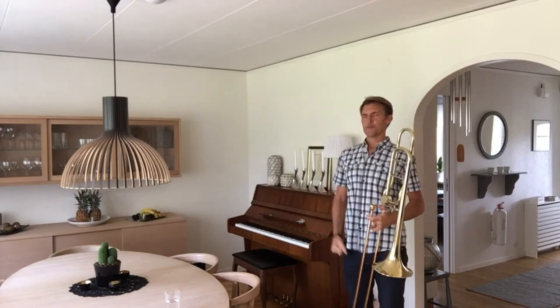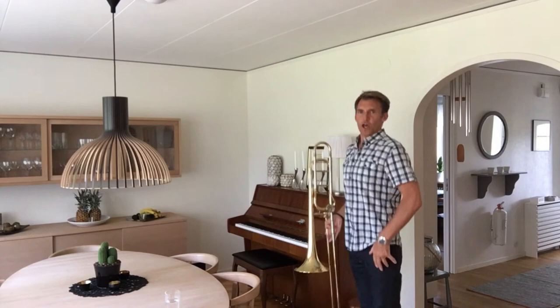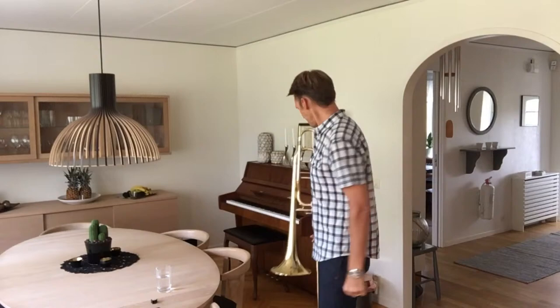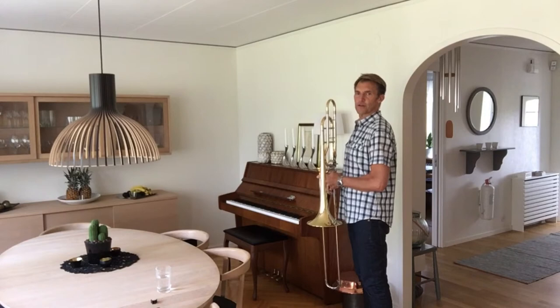Instead, if you loosen a little bit, I don't know if you can see me, I have dark trousers as well, but instead of having tension, you relax a little bit in your knees, just a tiny bit. If I stand over here, now you can see against the white background. Stiff, relaxed. Stiff, relaxed. Stiff, relaxed. It's not a big difference.